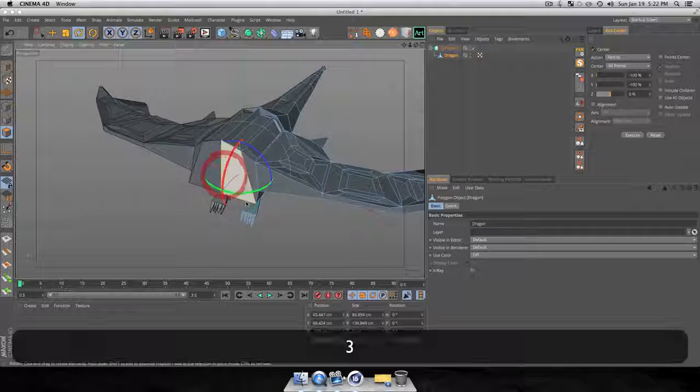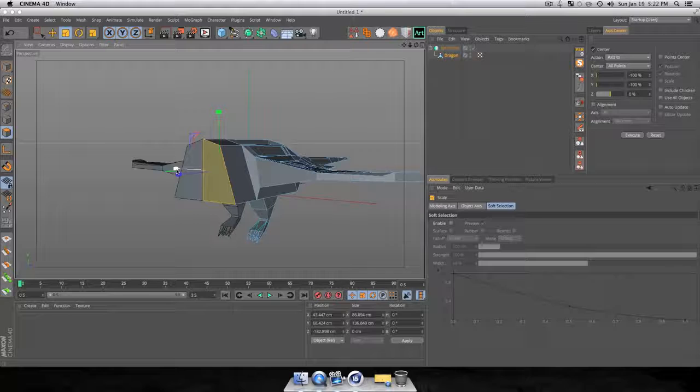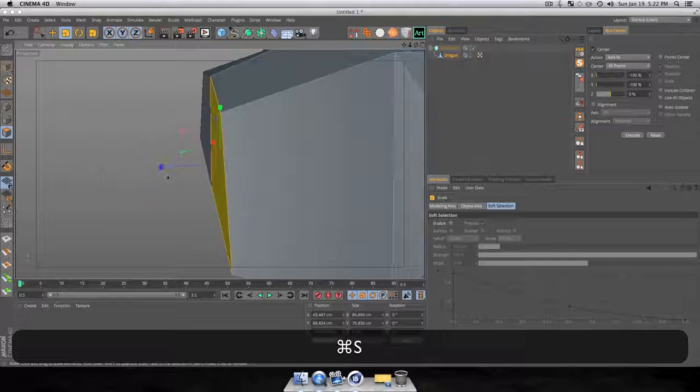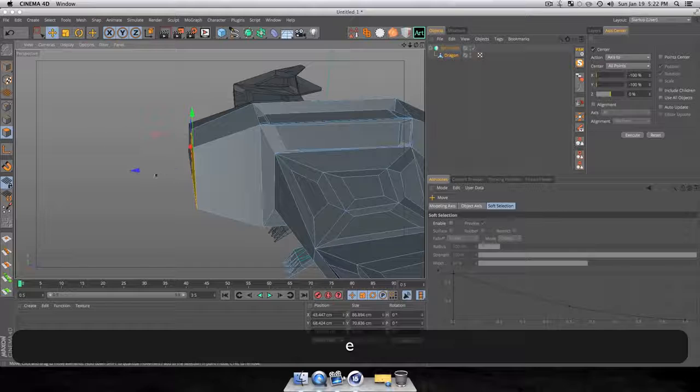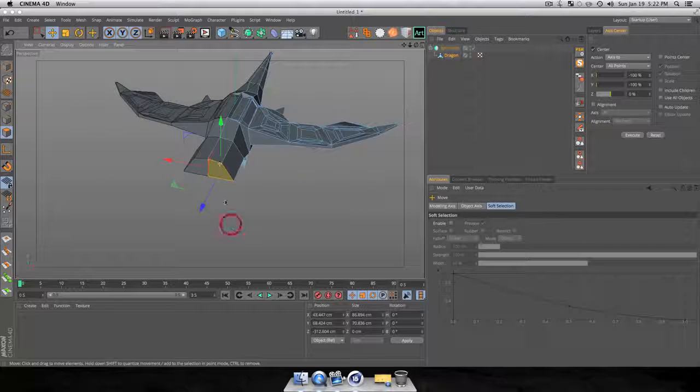So let's just create this neck here. We'll just drag out like that. And what we're gonna do now is maybe just make it a little bit smaller and just press command. Whoa. And so press E to bring up your move tool, hold command and drag out. As you can see, this is totally a repetitive process, and it really turns into what you want your dragon to look like.